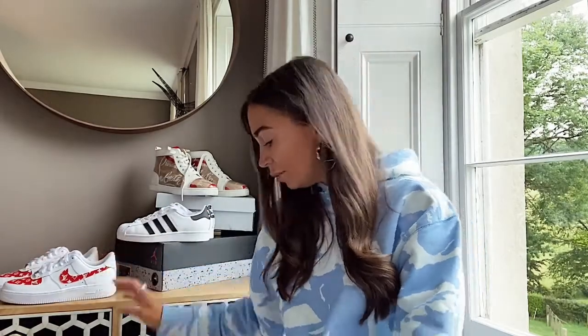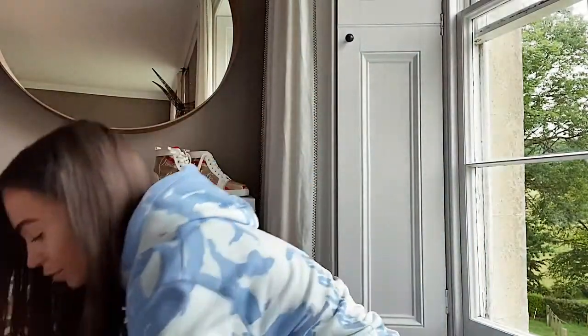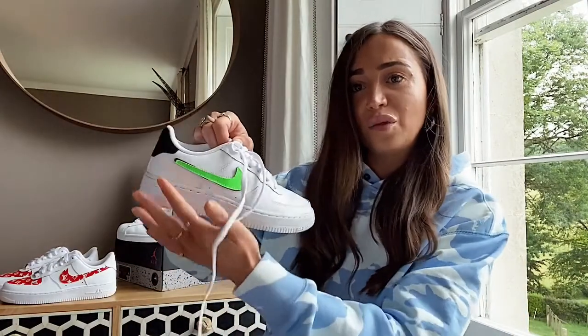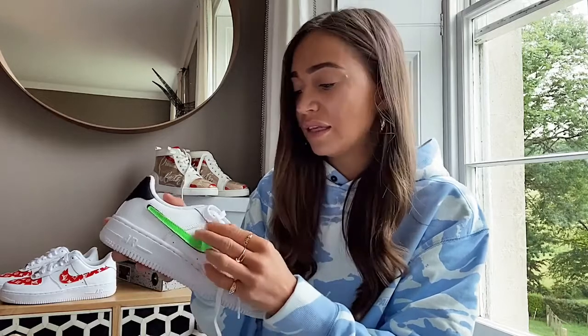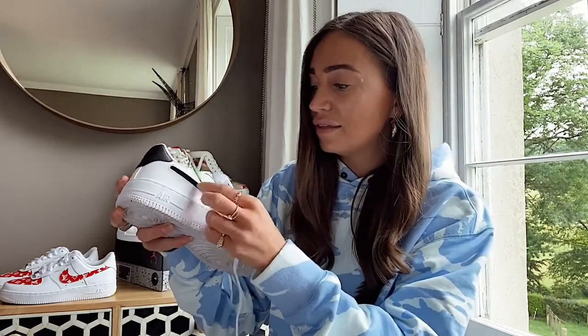These ones I actually customized myself, and there are loads of people out there that customize them into really cool different colours, which I love. With Air Forces, I've got these ones here, and this one is a neon one, and I've worn this with an all neon outfit before, which looks quite cool, and I wore that to an event. But with this one, because they've got cool colours, you can take off the tick and either wear them black or replace them with different ticks in different colours.